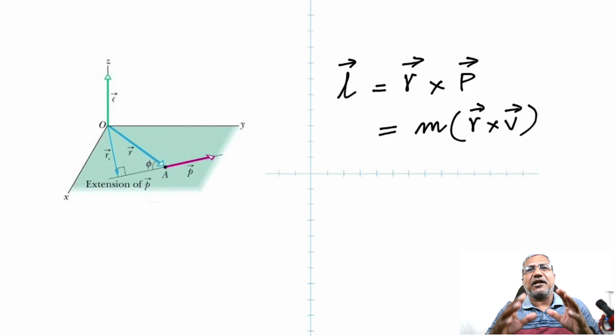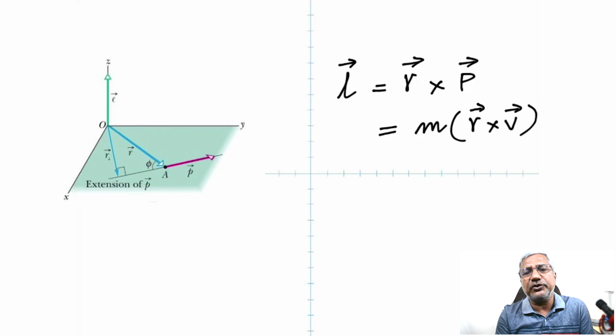That's one way of putting it. And always understand that whenever you take a cross product, whatever you get would be perpendicular to the plane containing the other two. That means in this case, if R is this way as shown in the diagram and P is this way, you see that they both lie in the XY plane, then the result of the cross product, which is the angular momentum, is perpendicular to that plane. That means it's along the z-axis. That's a very important rule.